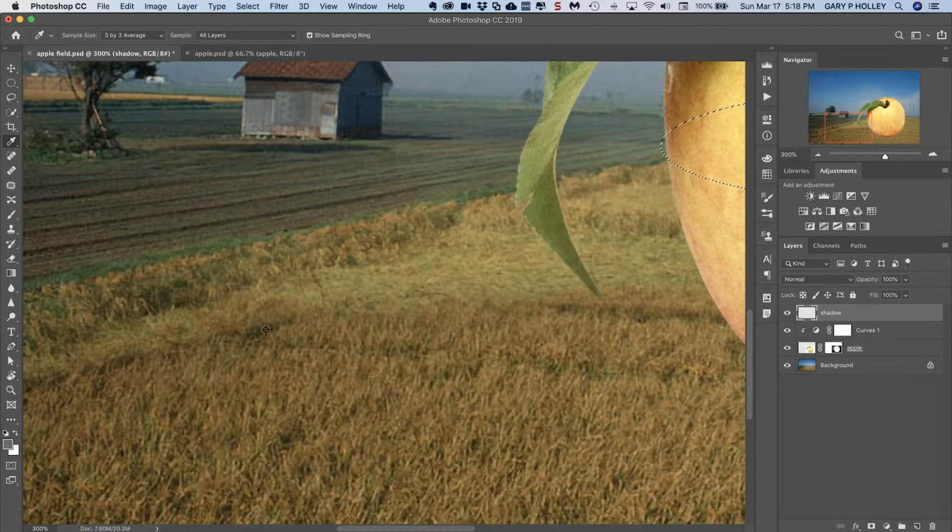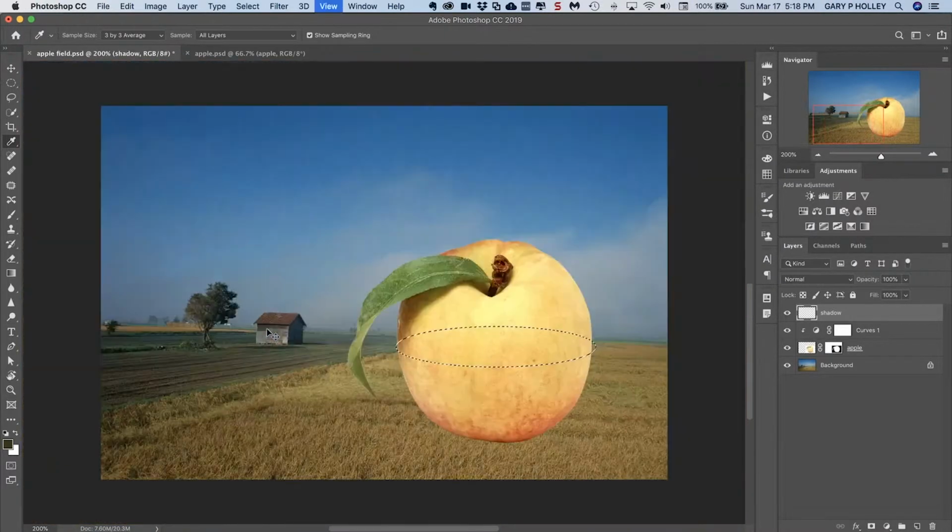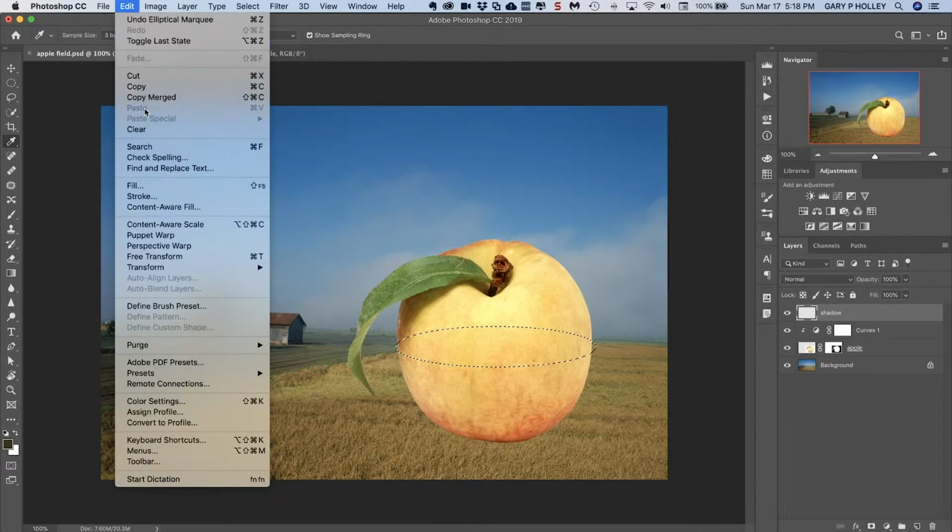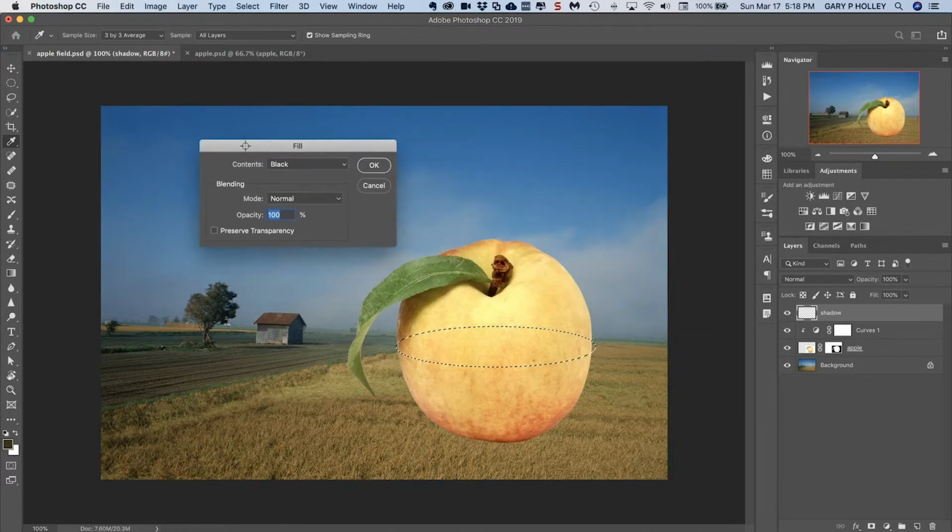That's what we end up doing, is we're going to pick a color or value from the area that the shadow is going to sit on. So here I'm going to click this. Let me zoom back out so we can see our shape here. And I'm going to do an edit fill. Now before I do that, I want to make sure that we're not filling with black, we're filling with a foreground color. Normal 100%, no preserved transparency because the layer is already transparent.